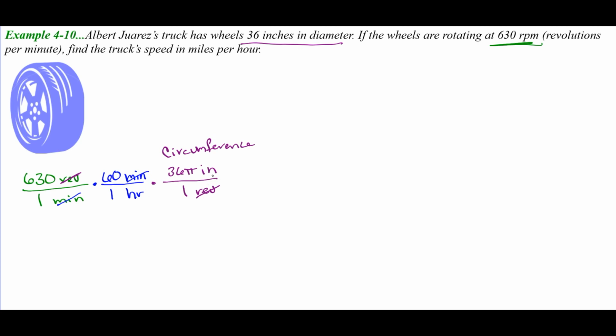So now I just need to get inches into miles, which is just simple conversions. So let's change inches into feet, because we know that conversion. So we know there's 12 inches in 1 foot. And then we can convert feet to miles. And there's 5,280 feet in a mile. If you needed that conversion factor on a test, I would give it to you. And then we can cancel out the feet.